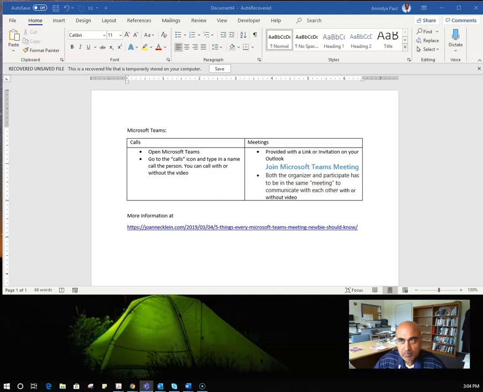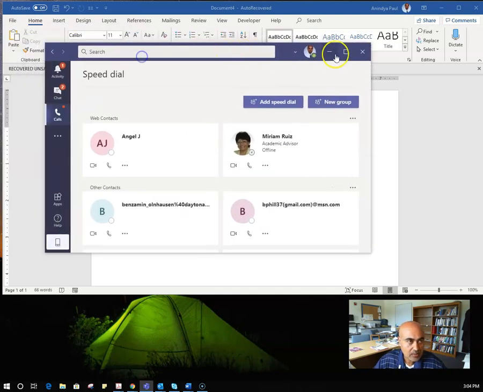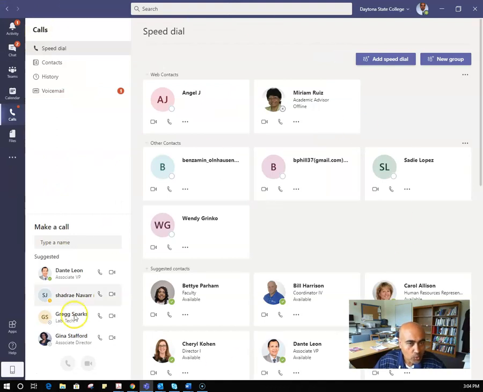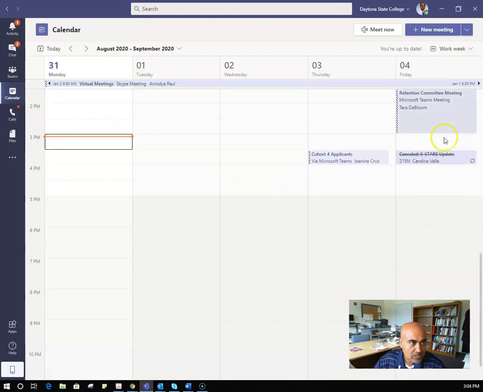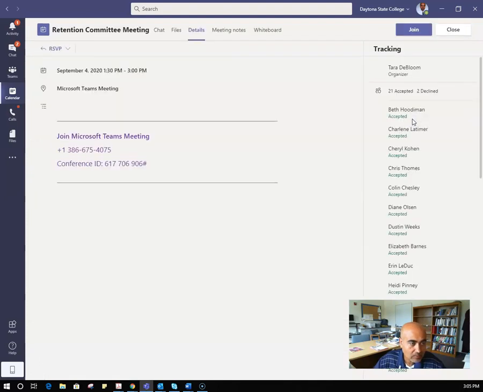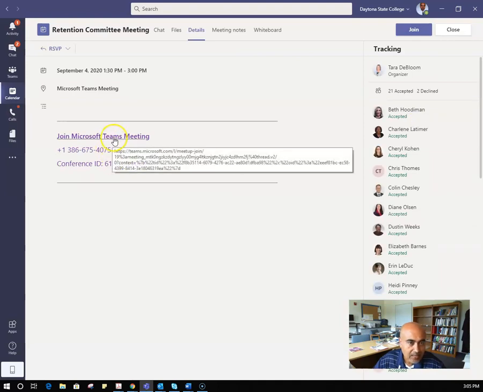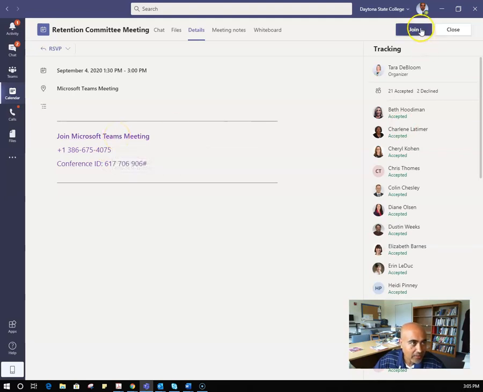Okay, so let me bring back the screen so you can do it again through the Microsoft Teams, where I can just go to my calendar, and if you see on my calendar, this is actually incorporated with the Outlook. I have a Teams meeting that somebody has created, and if I open that meeting, this is the link that I'm referring to. I can just join the meeting with this link. So once I click over here, or I can click over here, that would join. And of course, these are all the participants that are available there.